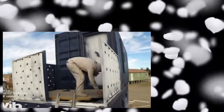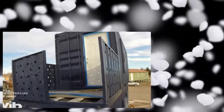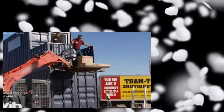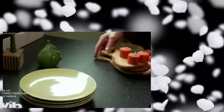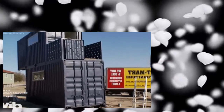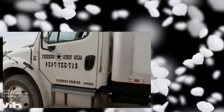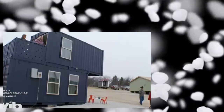With Donna and Tony's house now painted a more modest color, it's time to get it ready for the potential buyer. In comes the staging furniture. Donna and Tony have a buyer on the hook, but the deal won't be done until they've seen the house. Okay, we got our little telescope. The container house looks pretty bare on its own, so some staging plants will add some softness. And then it's down to the house inspector to give it the all clear. With all the boxes ticked, it's time for the buyers to take a look.